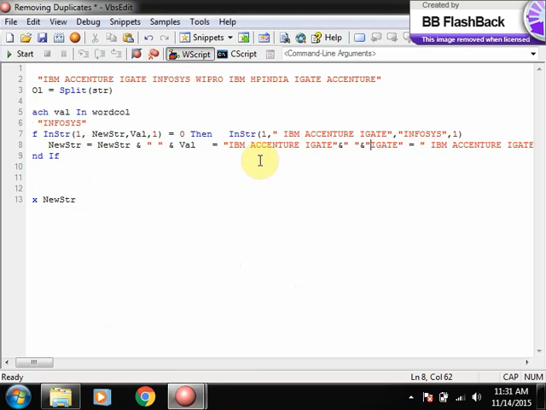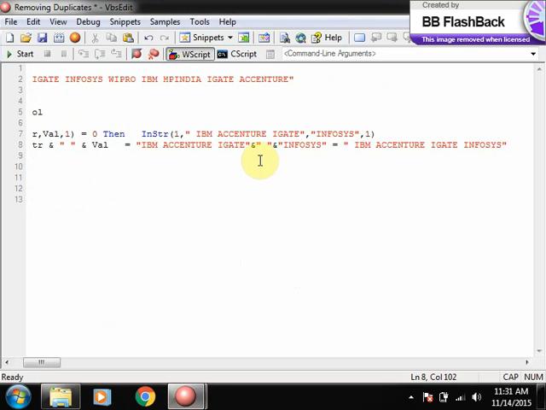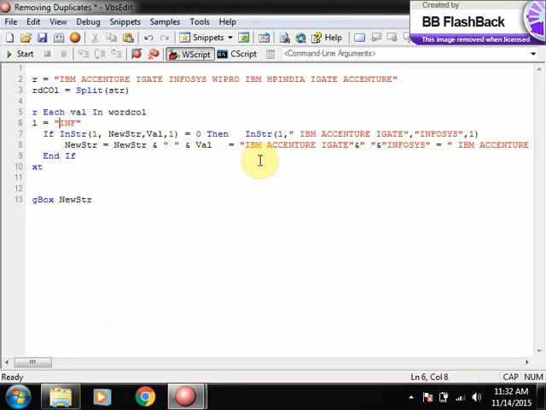I get it. Infosys. Now what will be there in Wipro? Now this is Infosys.